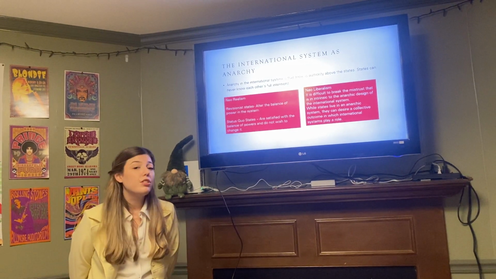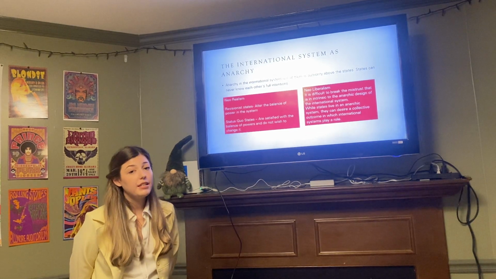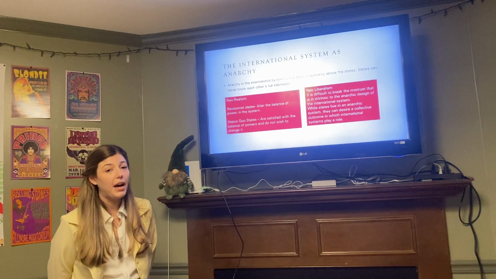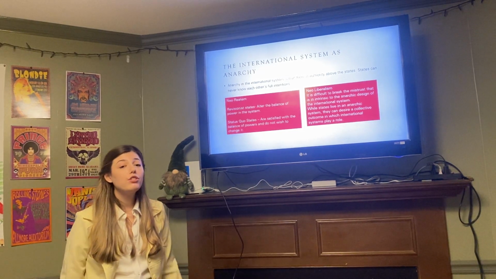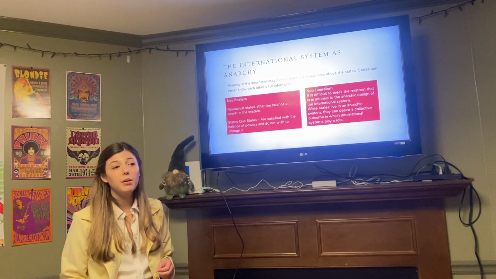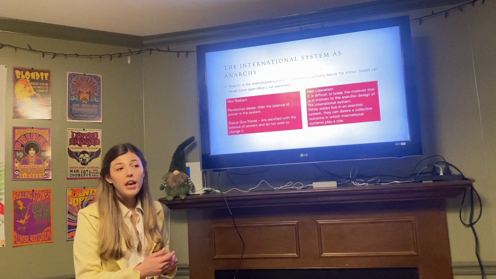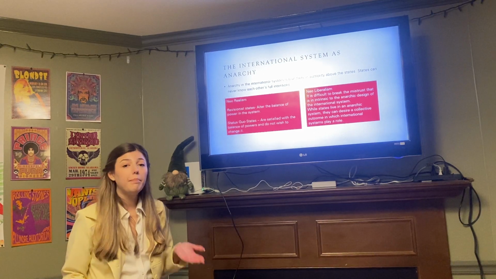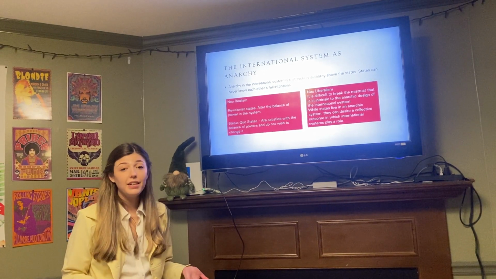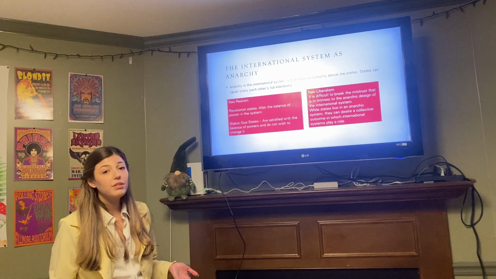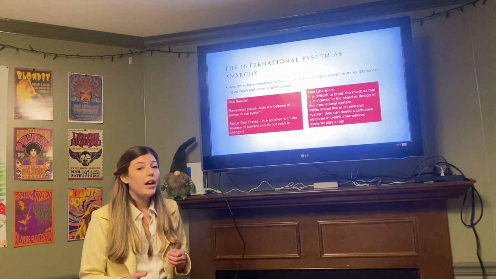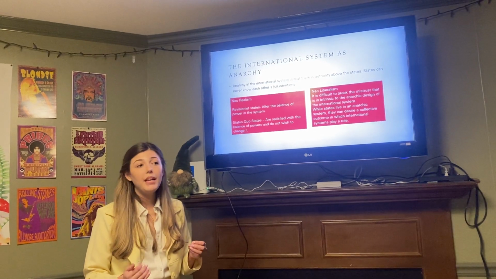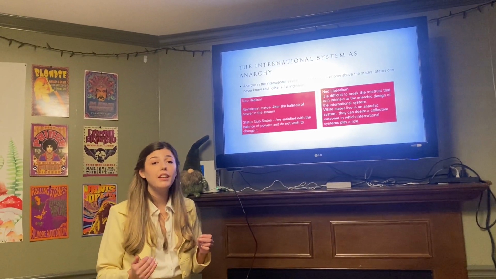Now, neorealism has two different versions of what states can be in the anarchic society. It is revisionist states, and they alter the balance of power. So basically, they're going to try to gain power in the international system, and in order to do that, they're going to take away power from other states, thereby altering the balance of powers within that system. Whereas status quo states are satisfied with the way the balance of powers currently is, and they don't really want to change it, but they're going to maintain enough power to stay within their spot on the balance of powers.